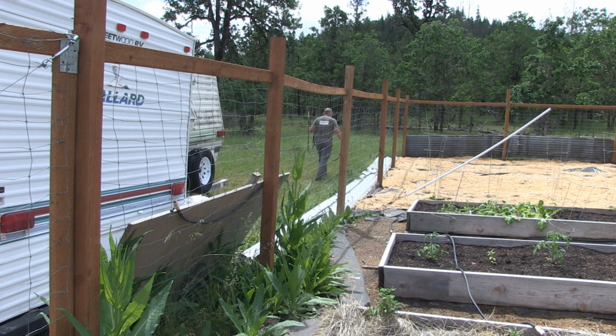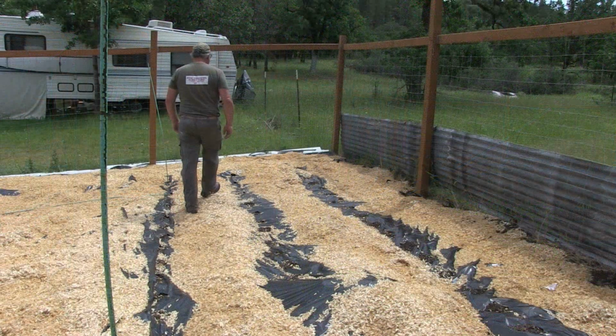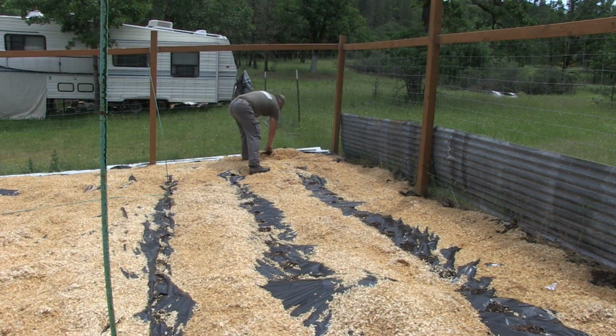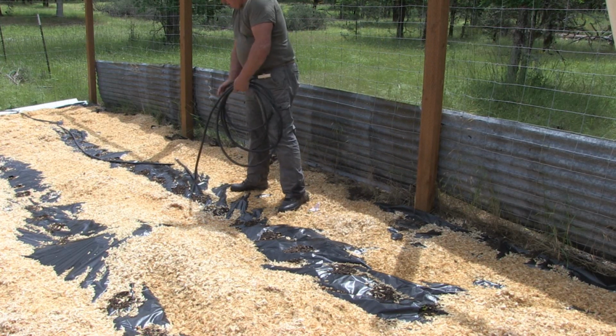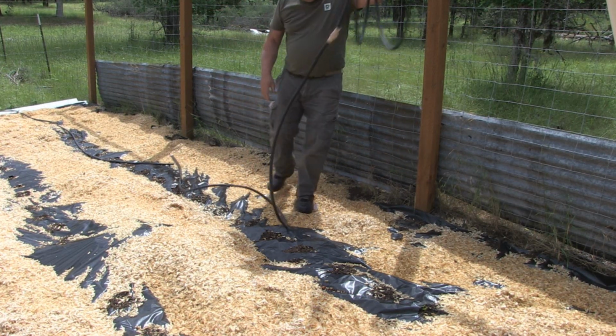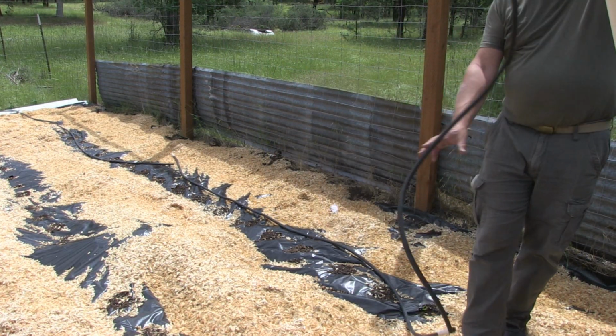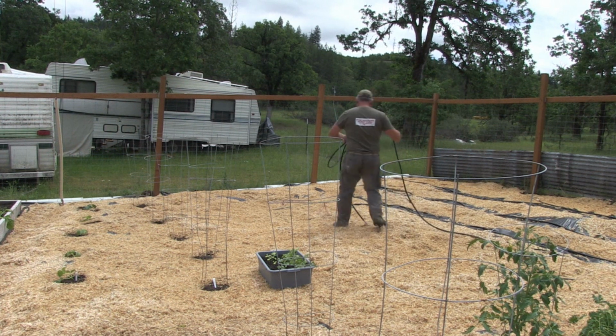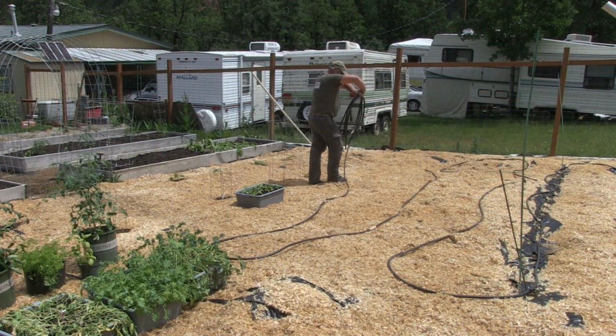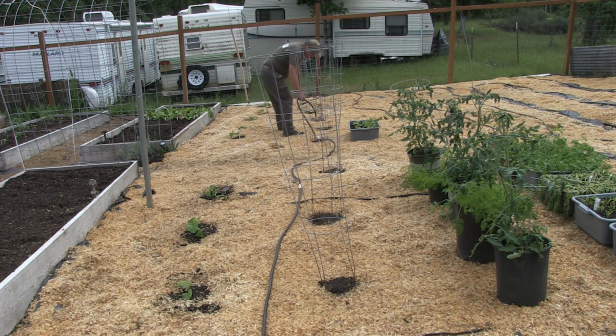Okay, now I'm going to go ahead and spread the drip line. Let's go around up the edge first on the outside of the fence, so I have some drip line for these plants I want to plant out there. And then we'll go ahead and lay it in on each row of the corn crop. Plus, I need to add in enough for future rows of the corn crop. Now, in here, on this blank area that the corn crop will eventually expand to, I'm going to be planting watermelon, so that I have plenty of room to expand and grow right here. So this will not be an empty space in the garden this year.